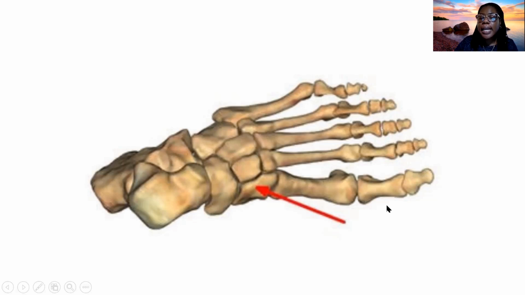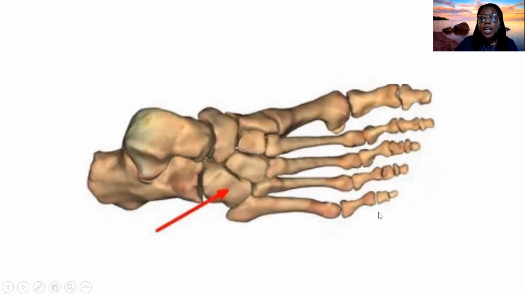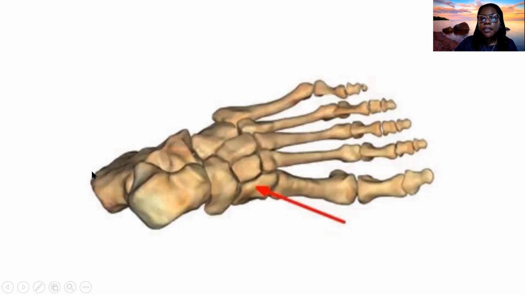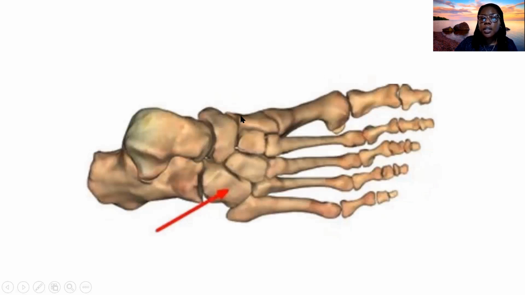There is no intermediate phalanx found on the great toe, just like there's no intermediate phalanx found on the great finger, or the thumb. Another view: again, you should be comfortable siding the foot bones. This is a left foot versus a right foot, looking for the laterality of the bones, as well as looking for the great toe. The great toe will be medially facing, and the smallest toe, the pinky, will be laterally facing. The cuboid will also be laterally facing, whereas the navicular is found on the medial end.